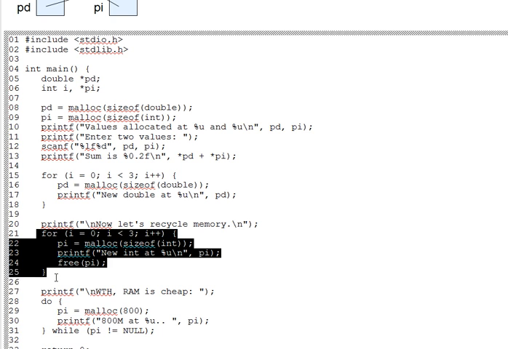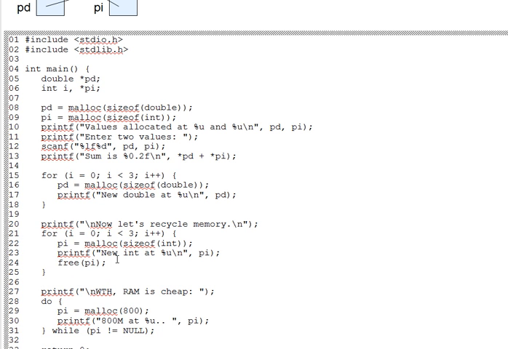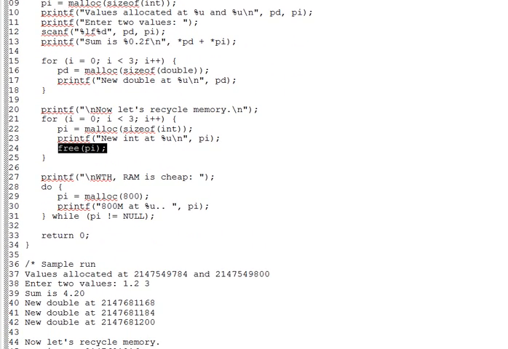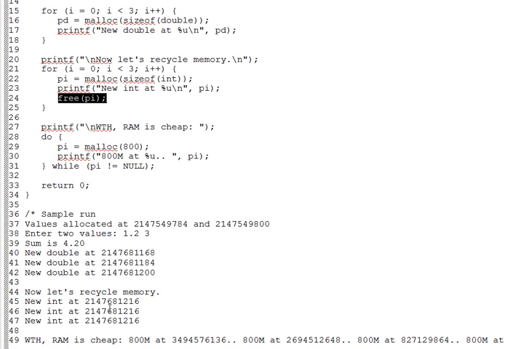The loop on lines 21 through 25 is nearly the same as that on lines 15 through 18, except that it's allocating ints instead, and it includes a free call. As you can see, we keep each allocated integer from the malloc only long enough to print its address, and then we free it back into the available space of the runtime heap. As you can see from the output, the space is indeed being recycled because each malloc call returns the same address, reusing the same space for each ostensibly new integer.